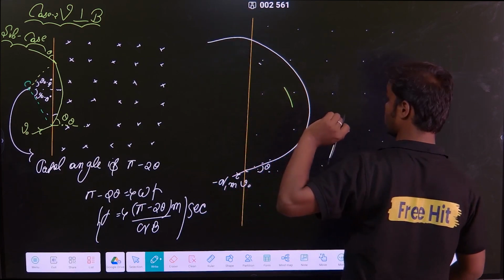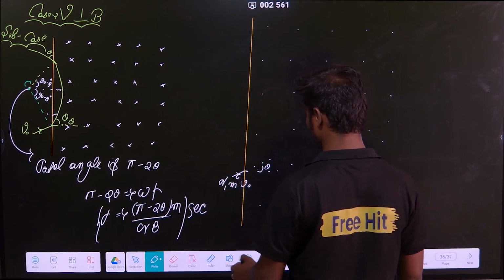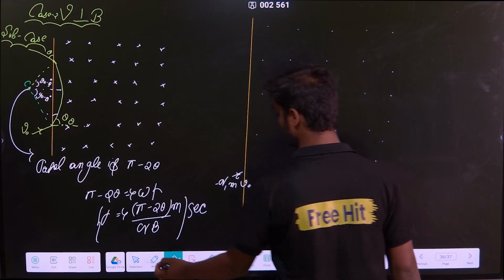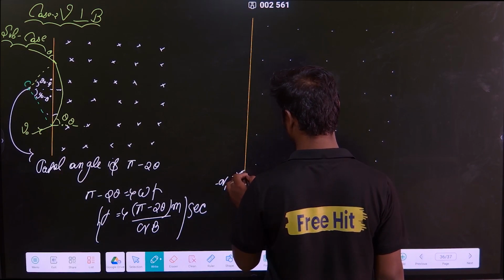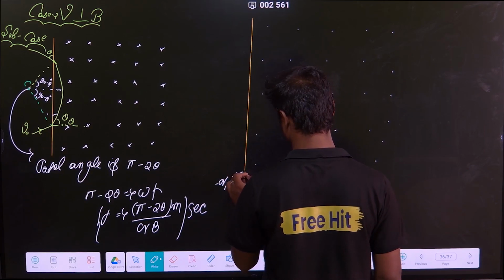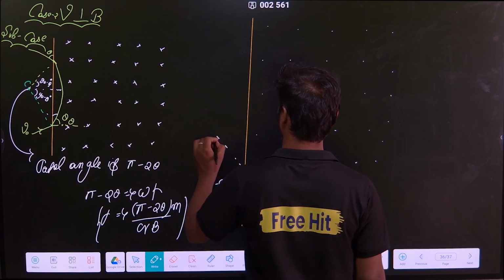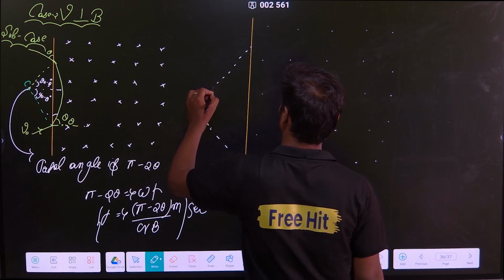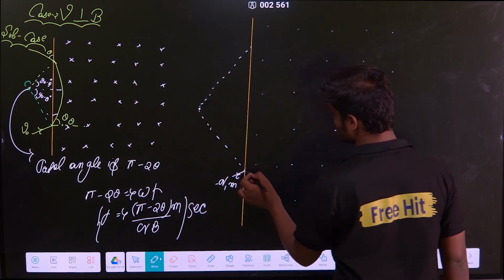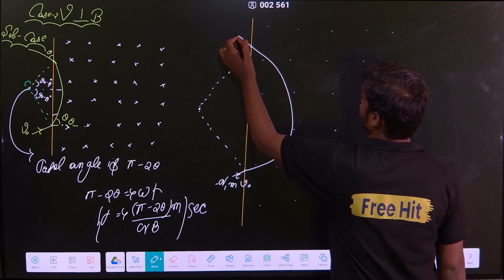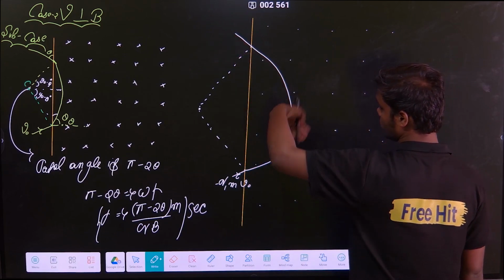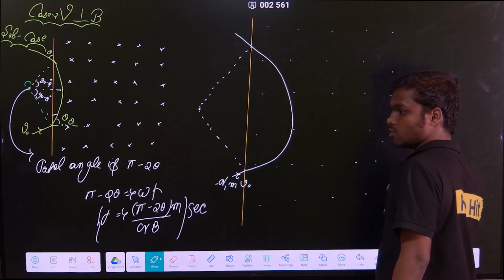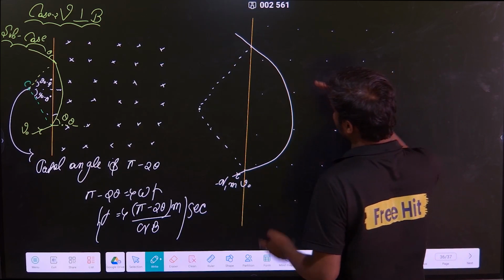It is going to rotate something like this. This is a negative charge, so the force is going to act like this. Here will be the center of this force. This is going to be the center, and this is the direction of force. This is where it is going to make the circle. Clear? Any doubt till here? Okay, so the particle is going to move like this.